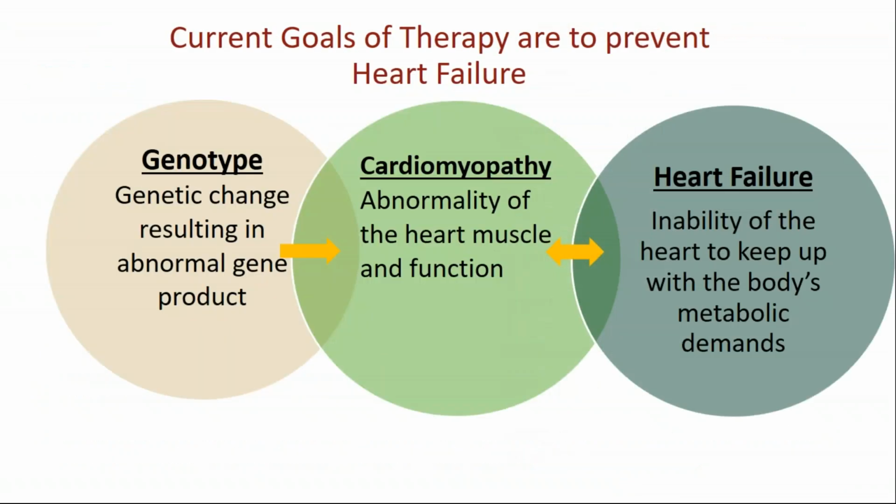So I'm going to shift gears a little bit now to talk more specifically about therapies and about really trying to prevent the transition from genotype to cardiomyopathy. Our goal, our success as a field, would be: can we institute therapy at this point in time when we know a genetic cause of cardiomyopathy? Can we actually prevent the development of cardiomyopathy? Can we replace the gene? And we'll talk about that.